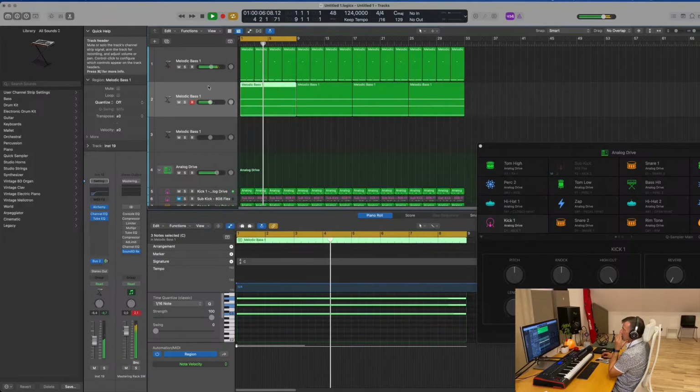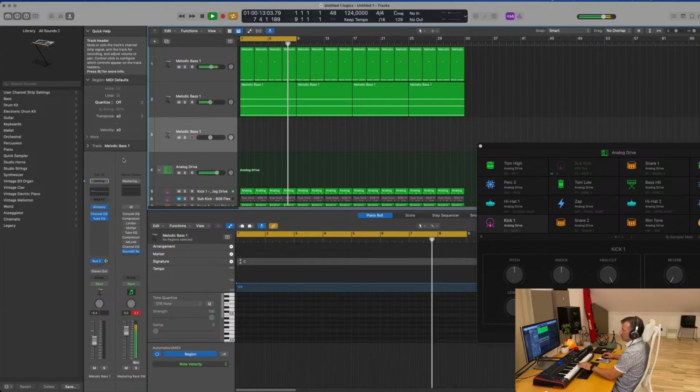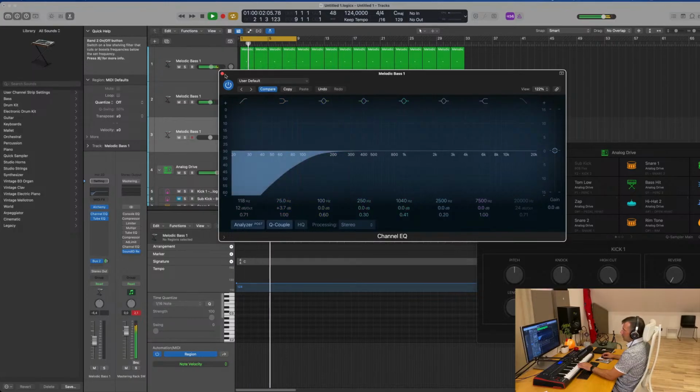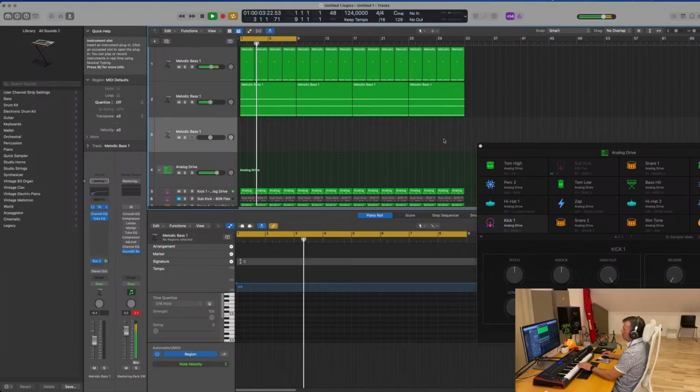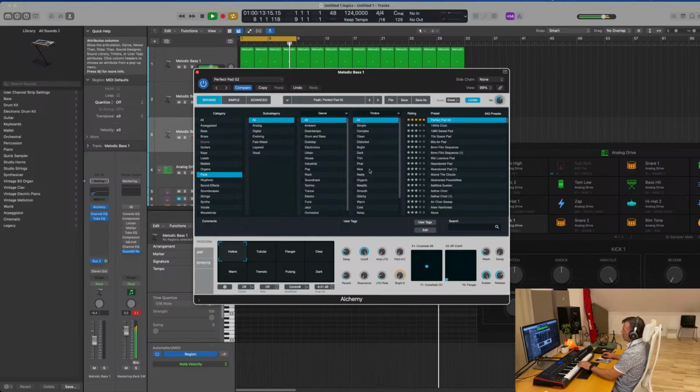Always control the lows in your tracks. And then I'm gonna go here again, drop the low end, go into Alchemy, go into pads, gonna go into the popular one, and then I want something flanged.